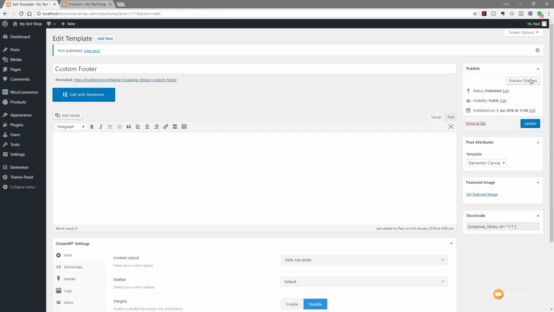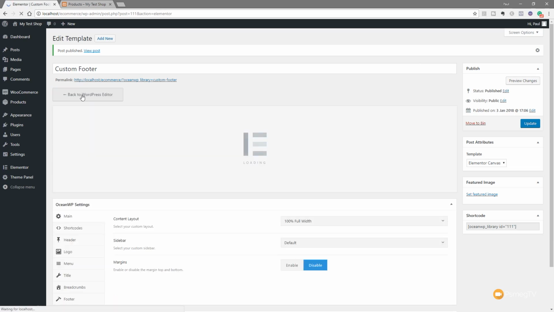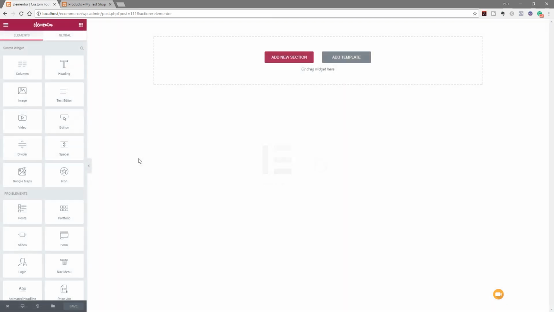So we've done that, we've created the basic holder, we now need to go into Elementor and start creating the actual layout itself. So let's just edit with Elementor. Once we've done that and it's loaded in, we can start creating the layout that we want. So you are only restricted by your imagination of what you want to achieve with this. For this example, we're going to keep it fairly straightforward. We're going to create a multi-column layout and we're going to put in some key information into it. So what we're going to do is simply come over and drop in some text, some information and so on.